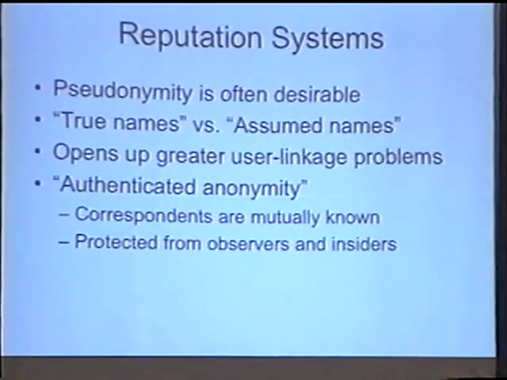The last component is reputation systems. We have the problem of not being able to link an anonymous poster with other comments made by that anonymous poster. And sometimes it's desirable to have a reputation, even if it's not linked to your real name, that allows you to communicate in a forum or have a web browsing session that allows you to continue to update it as though you're a regular user and you've been there before. You may want to pass a local session cookie back and forth. We refer to this as authenticated anonymity. In the Tor system, for instance, there are ways of achieving mutually known relationships between users of the system such that third-party observers aren't able to deduce who's who. They remain anonymous to third-party observers, even participants in the network.